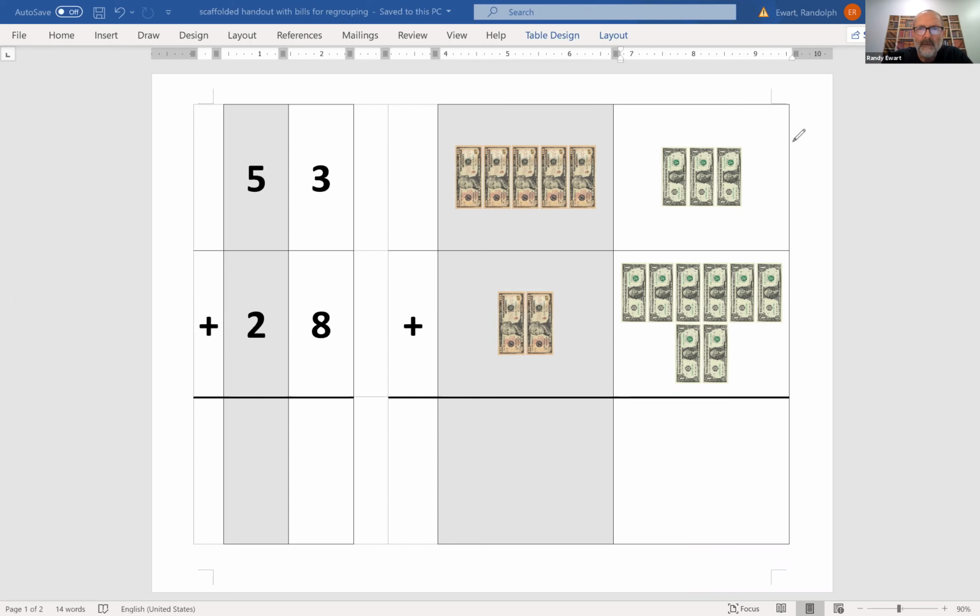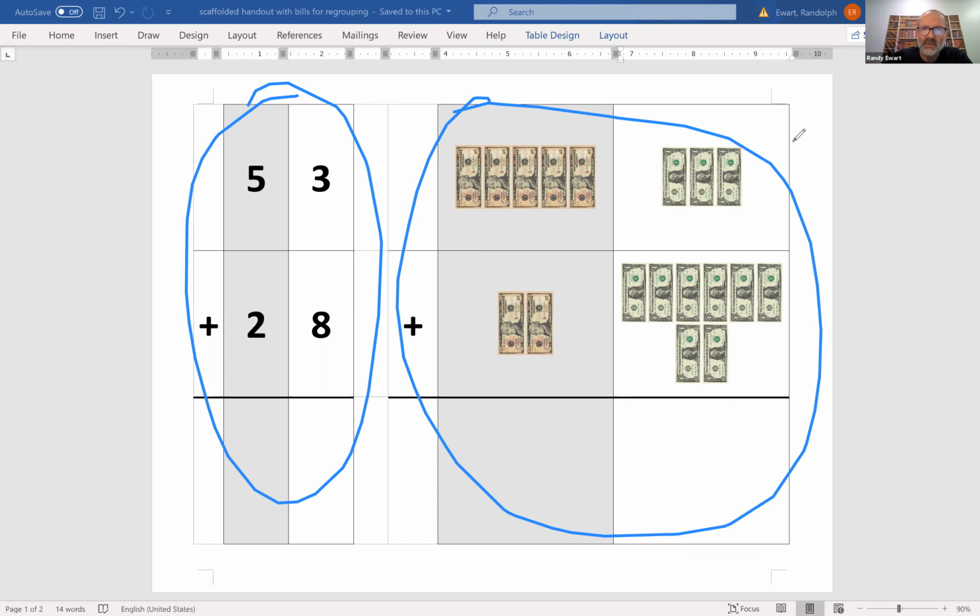The idea here is the problem is written on one side, and then a manipulative representation of it is presented on the other. Because this is a Word document, you can copy and paste and move things around. So let's see how this works.